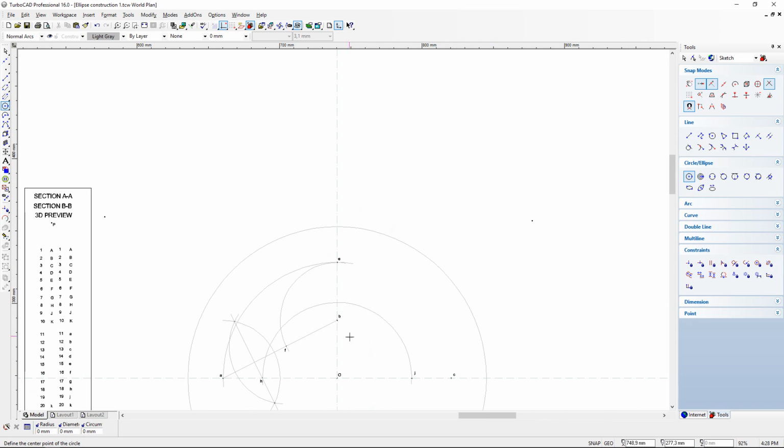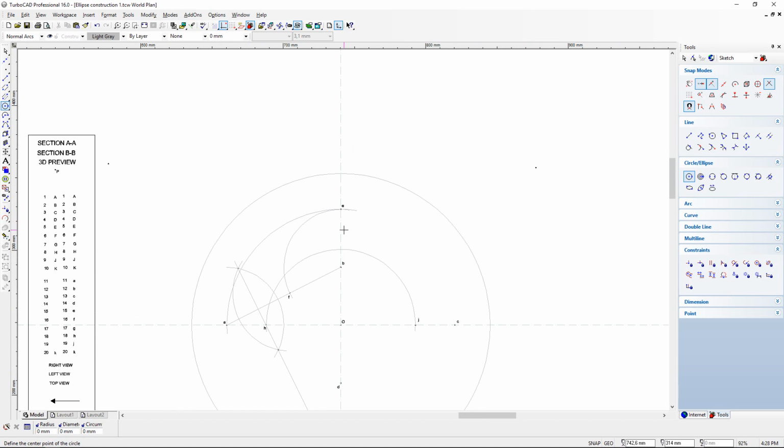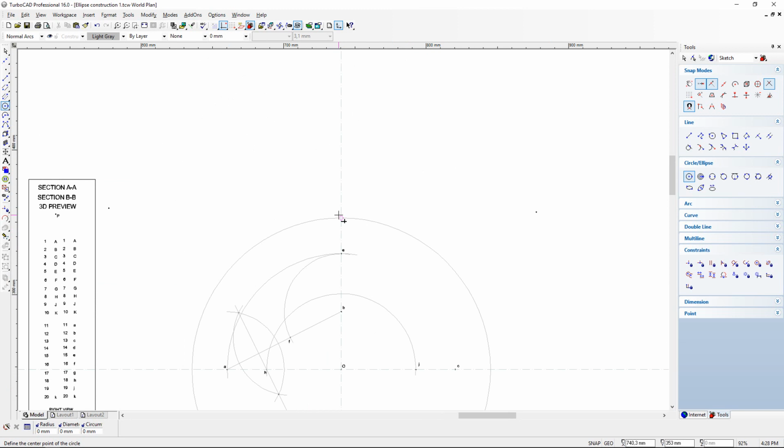Now depending on the size of your ellipse, this can either be above E, it can even be on E or below E. That can happen depending on the size of your X and Y axis that you use for your ellipse. Good, so for now we have just now swung G all the way up to the top on the y-axis.